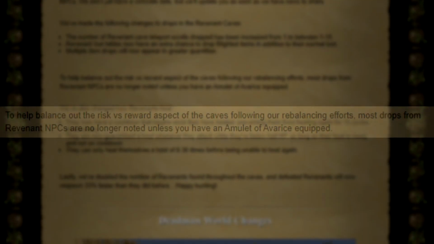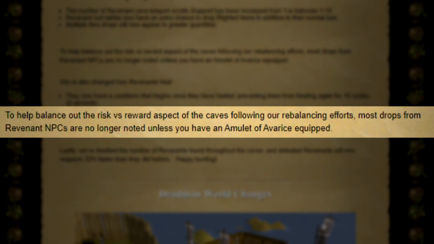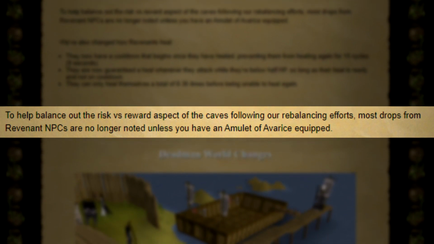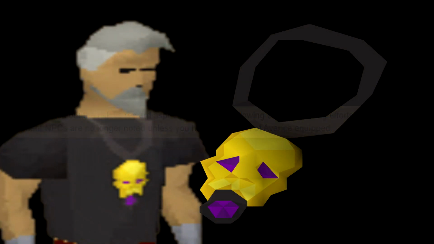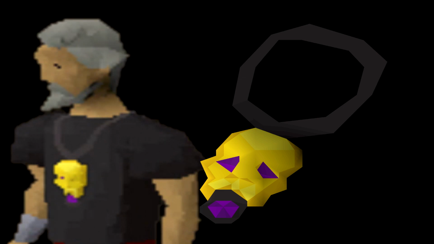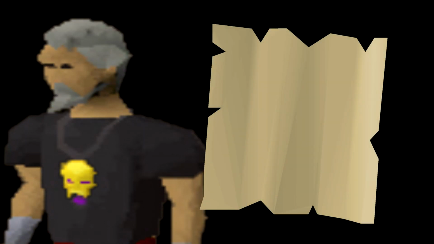However, this section here: to help balance out the risk versus reward aspect of the caves following our rebalancing efforts, most drops from Revenant NPCs are no longer noted, unless you have an Amulet of Avarice equipped. Okay, so this amulet is roughly 500k at today's price, and it notes all drops by NPCs that you kill in the wilderness.